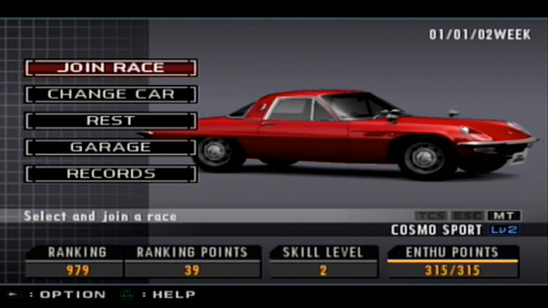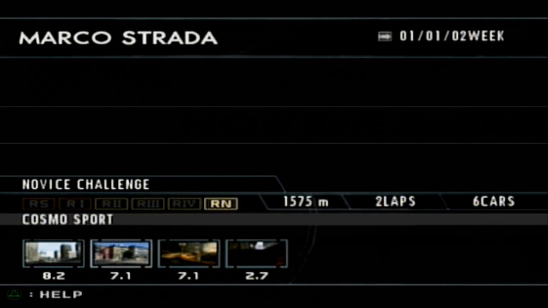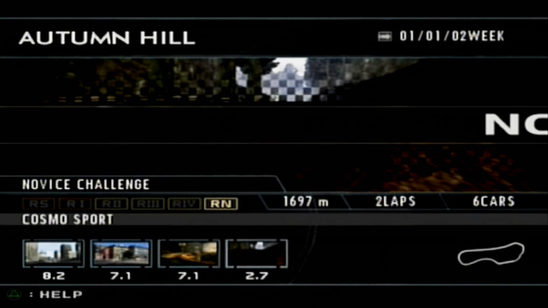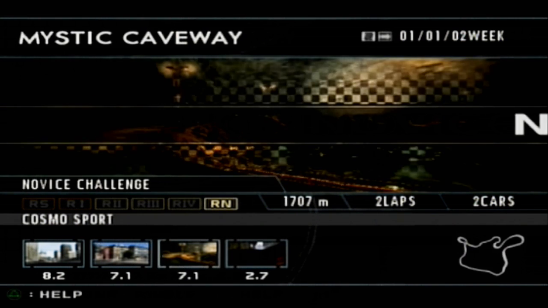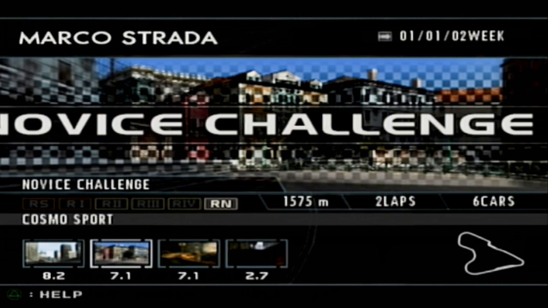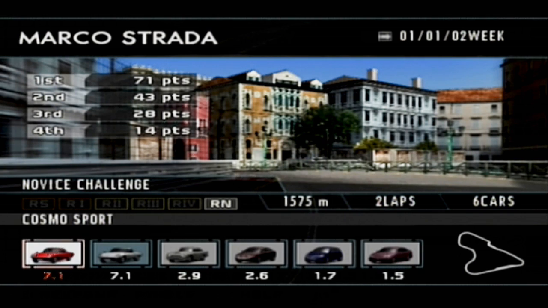Okay, shall we go join another race? Let's see what we can compete in. The first one was relatively... Oh, great. So we have an 8.2, a 7.1, another 7.1, or a 2.7. That was at the same track. Maybe with 6 cars I might fare the best here. So this was going to be tough, I think, for poor me.